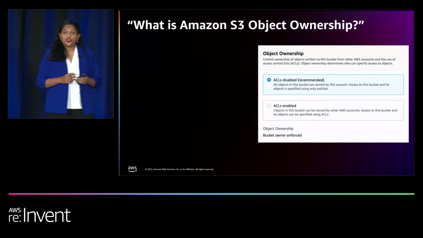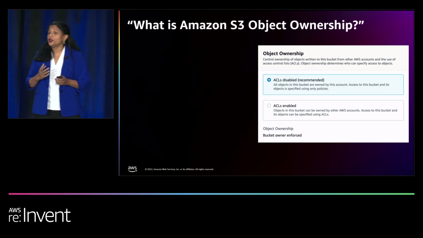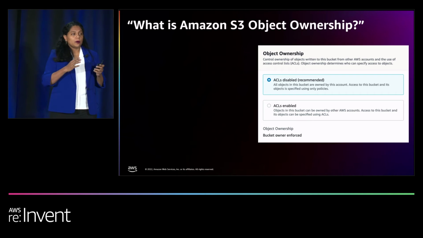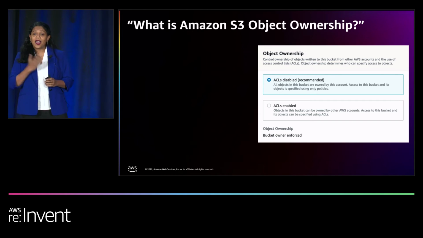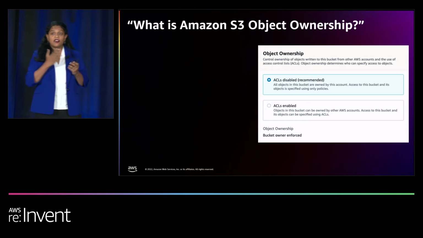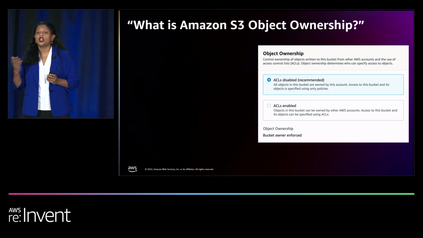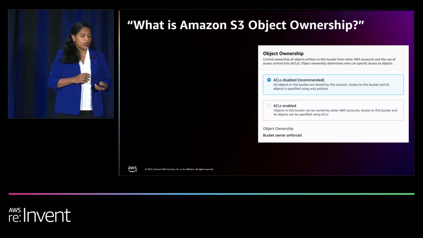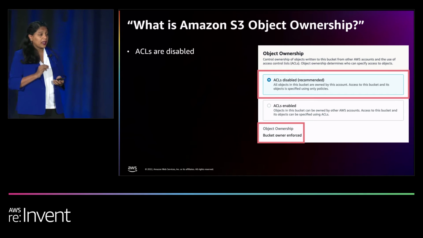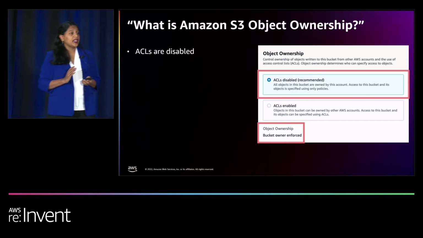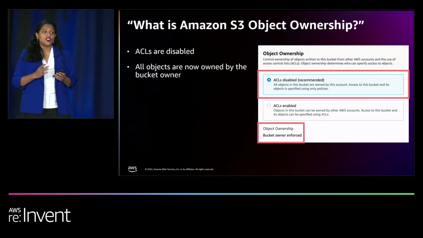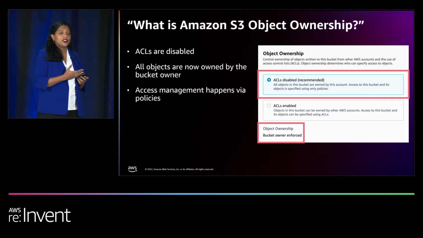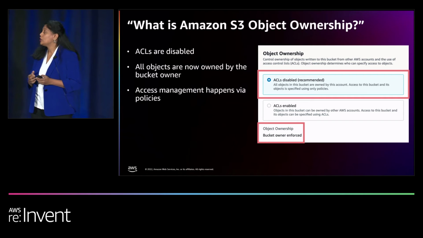We introduced object ownership, which is a bucket level setting that you can use to disable your use of ACLs. By default, when another account owner writes an object into your bucket, that account owner is the owner of the object. They also have access to it, and they can grant other users access to it using ACLs. And you can disable this default behavior by using object ownership. When you enable object ownership, specifically the bucket owner enforce setting, the use of ACLs gets disabled. You, as the bucket owner, now own all the objects in your bucket. And so access management happens via policies such as IAM policies, S3 bucket policies, or the AWS Organizations service control policies.